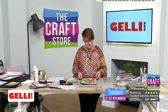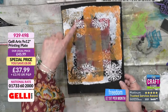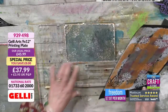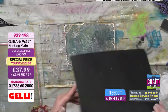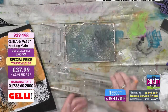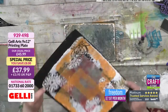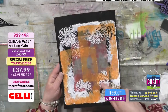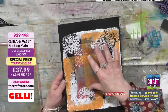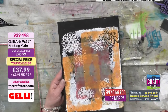No, that's fine. I just wanted to show, that was the print I did. Oh, wow, cool. So now I've printed again, like I did the 7x5. Yes. So all I did was take the placement tool and put it on the 8x10. Ah, cool. I rotated it, so that gave me that orange border. I then turned it around and rotated it again, so I've got perfect placement in between. Oh, that's so cool. If you've then got a circle plate or a smaller plate, you could stamp again in between and keep building up your layers.